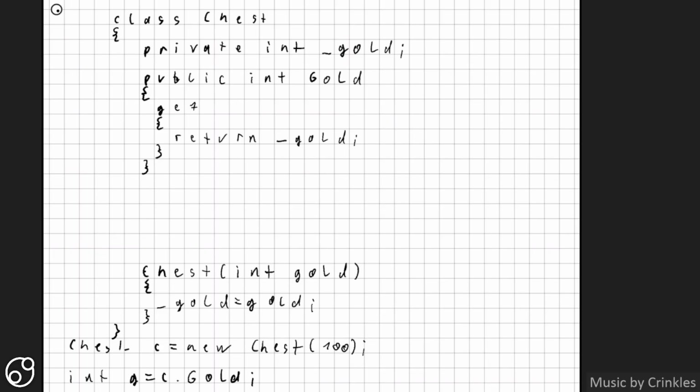And you're done. And then maybe, depending on what resources you have available, you change it to uppercase G, because properties you write uppercase, fields you write lowercase, and private fields you would write underscore lowercase. That's at least the naming convention that I use. It's not necessary. You can use whatever naming style you prefer, of course.